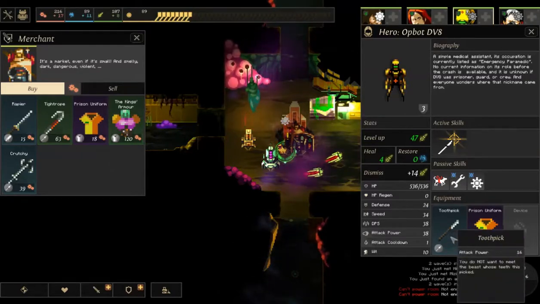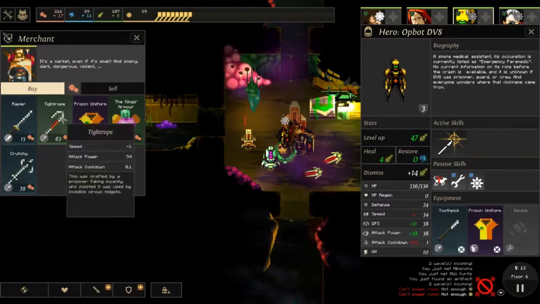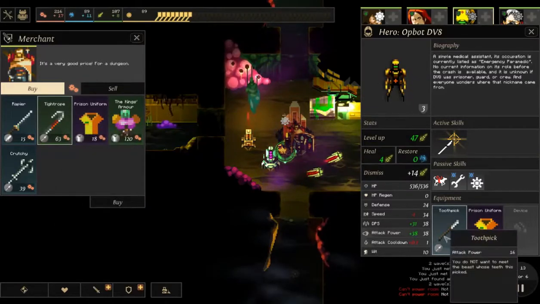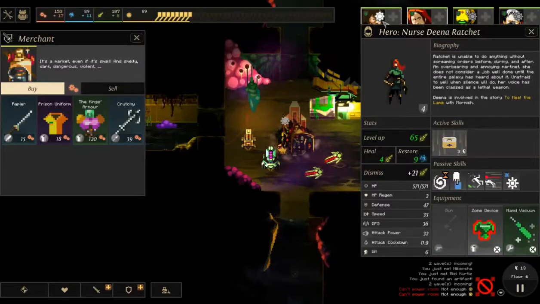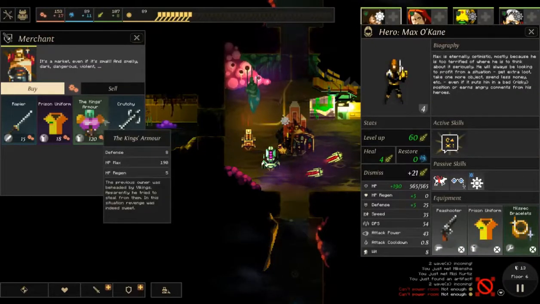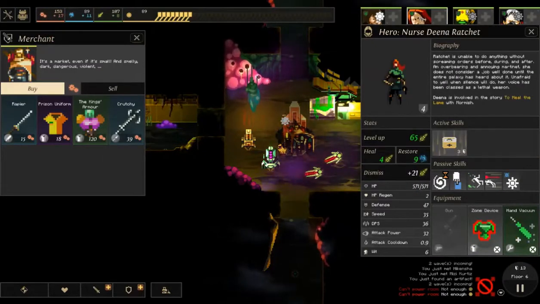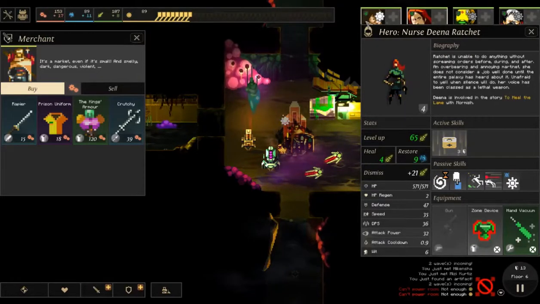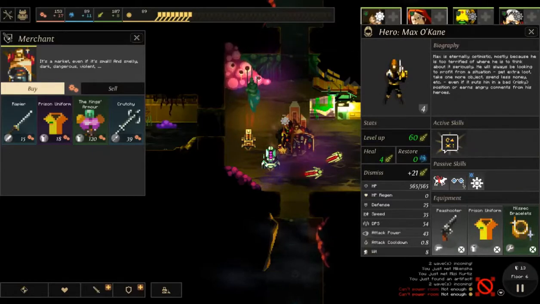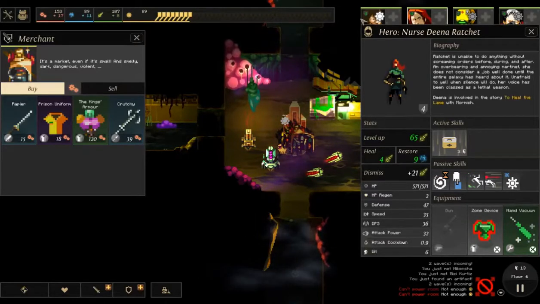Also, we can sell this toothpick for something. So let's buy this stuff now, I think. I think we'll be just fine in that respect. Who was going to get this? I think it was him. However, she is doing the running round. But she has the zone device.